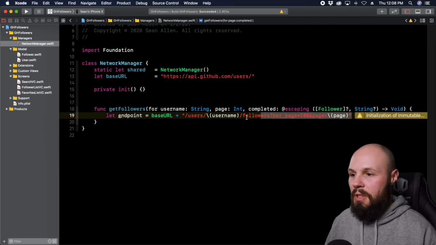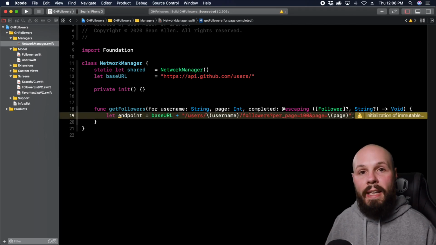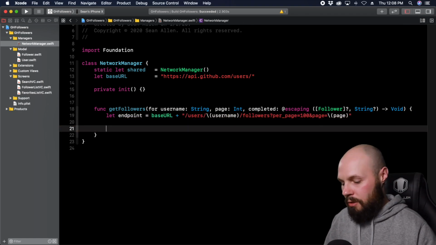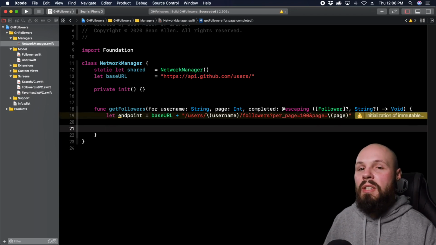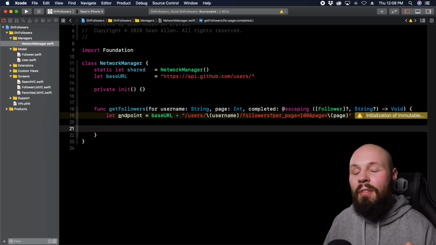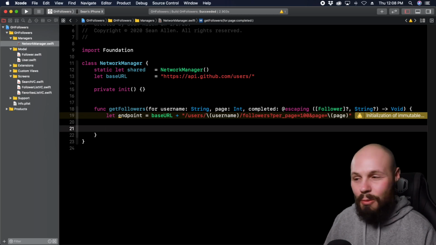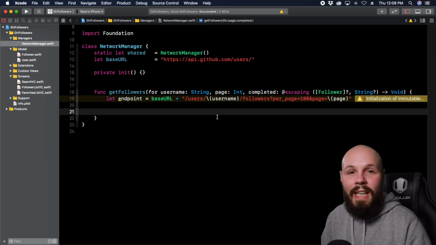But we don't just pass up this string right here. We have to actually convert that into a URL object. Swift has a built-in URL type. So we're going to do a guard let because it returns an optional, because we want to handle the case. You're going to see when you deal with network calls, a lot of error handling, and that's what we're going to talk about. We want to make sure we actually get a valid URL.